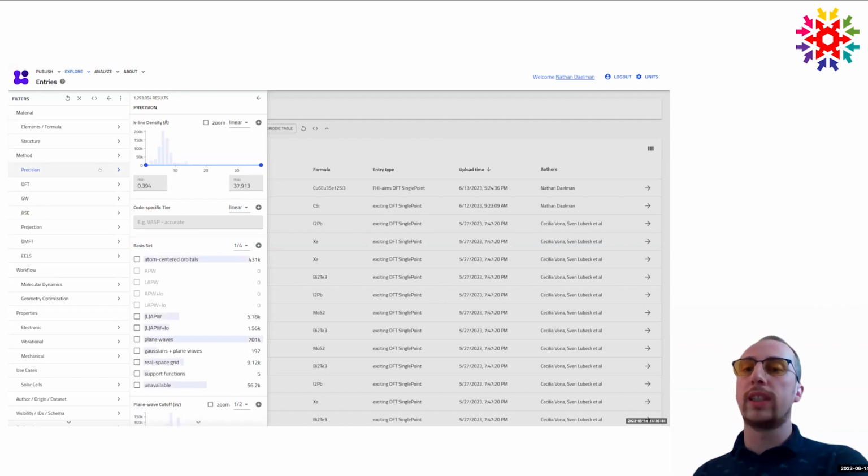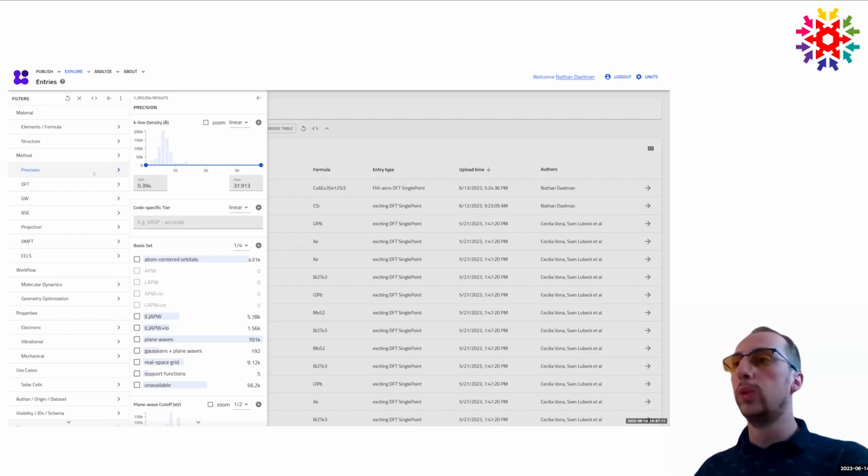So let me explain what I exactly mean with precision. I'm mostly talking here about the convergence of the electronic structure and the parameters that can control this. The first type of parameters that come to mind here is the basis set, which you can basically ramp up all the way to the basis set limit. But there are also some integration grids that are used within the codes themselves.